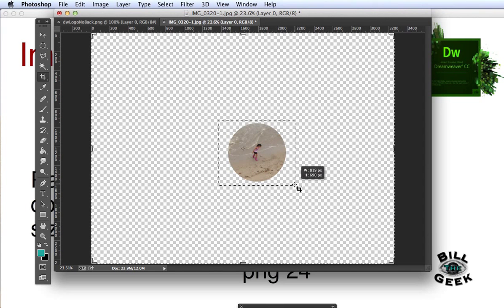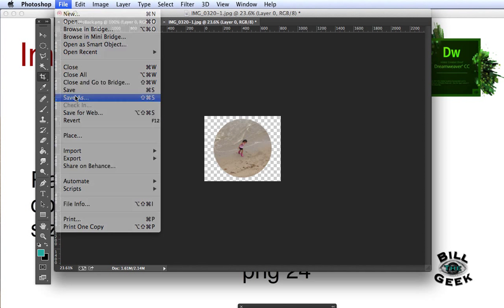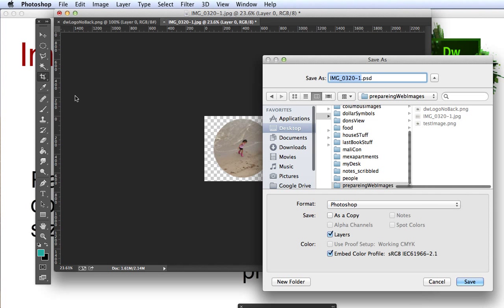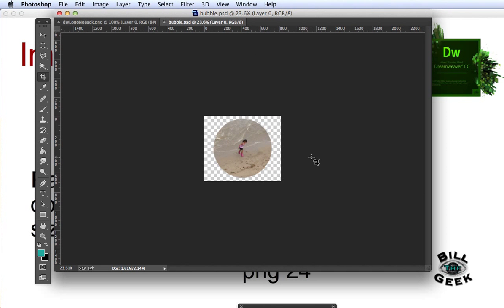Maybe I just want to use this as a little bubble in my website, maybe in the header. So I'm going to save this file, save as, and I'll just call this bubble. It's a PSD, Photoshop document. And now I want to put it on the internet.